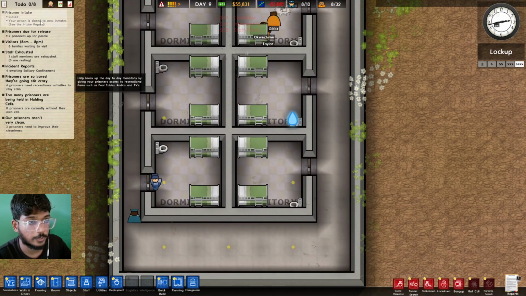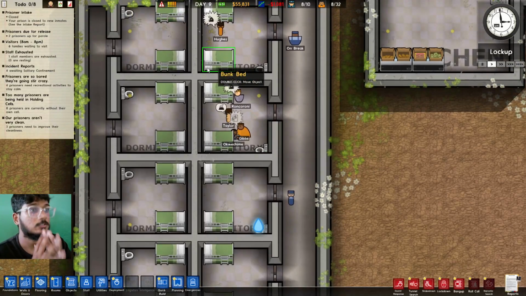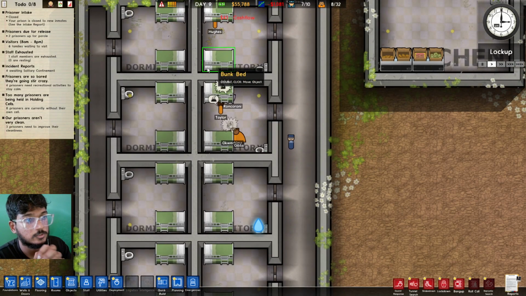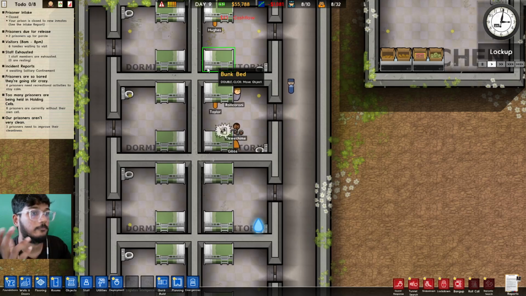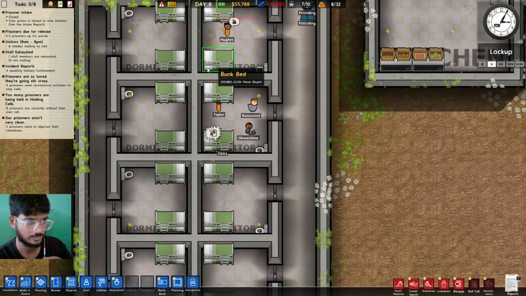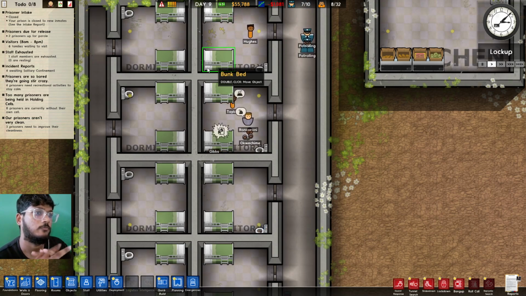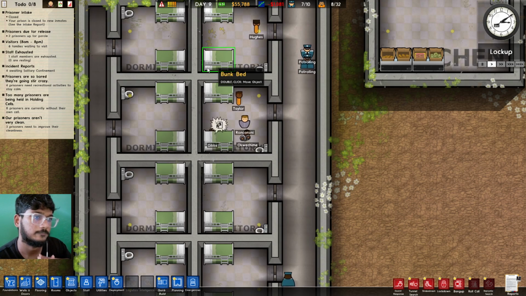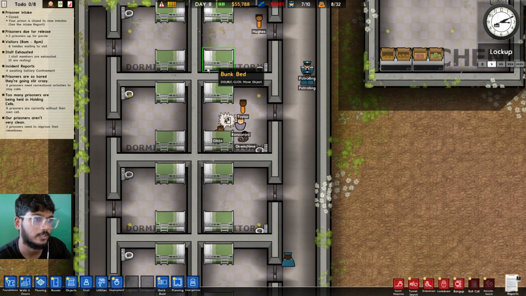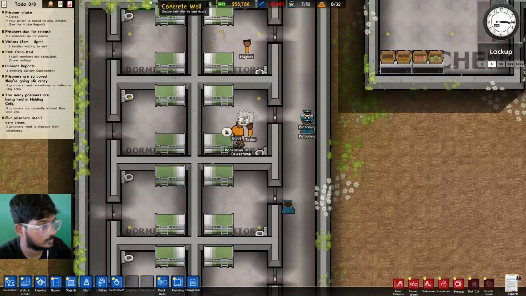Okay, we need to address these issues here first. First issue, prisoner due for release, 2 prisoners up for parole, but we don't have a legal system here. 6 family waiting to visit, 1 staff exhausted, 0 resting, 4 awaiting solitary confinement. Prisoners so bored, they are still crazy. Stay calm. Too many prisoners are being held in the holding cells.